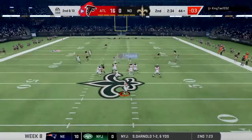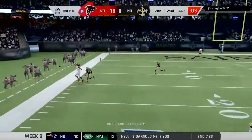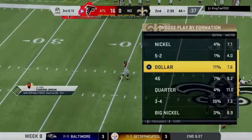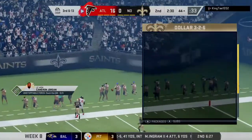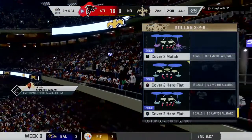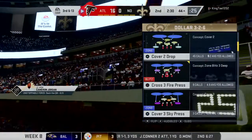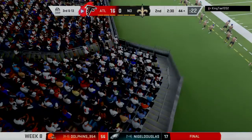Here's Fitzpatrick. Trying to lay one up deep. And that'll be incomplete. Good protection that time, and they couldn't hook up on the long one. Now it's third down. The turnover put them in great field position. They don't want to squander it with third down coming up. No, not at all. And you know what else you do? You make your defense mad. Yeah. They got you the football, gave you a great opportunity. You got to cash in and get some points.